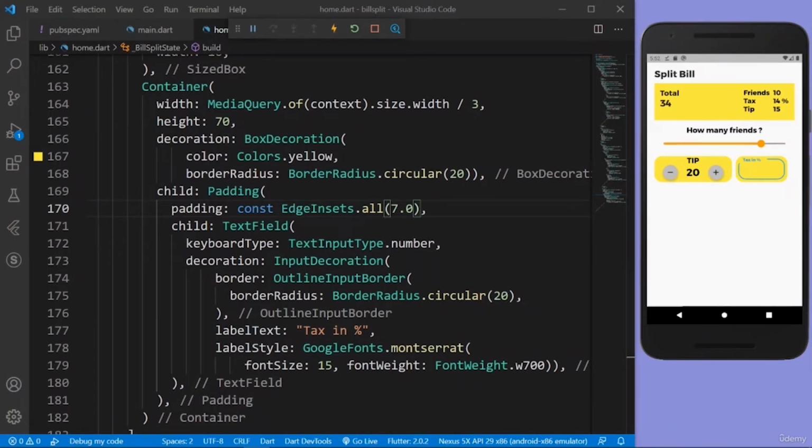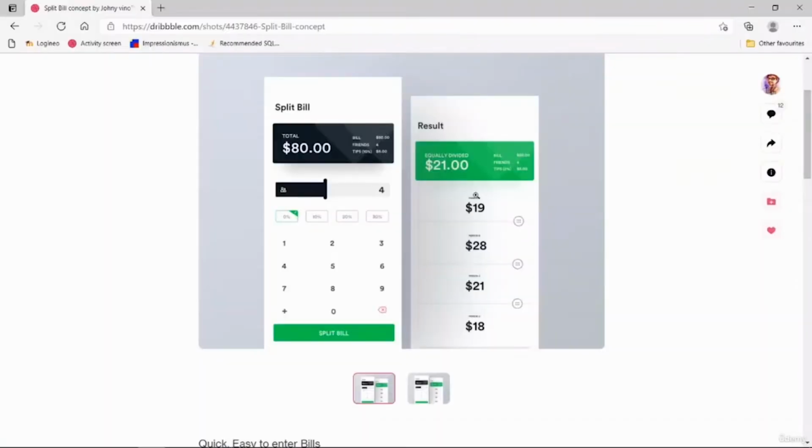So that's it for the upper part of the UI. After finishing the upper part of the UI, I'm going to have all the buttons from 1 to 9, so that the user can click on the buttons as seen in the UI. So let's open up the UI. I'm going to create these buttons here from 1 to 9.